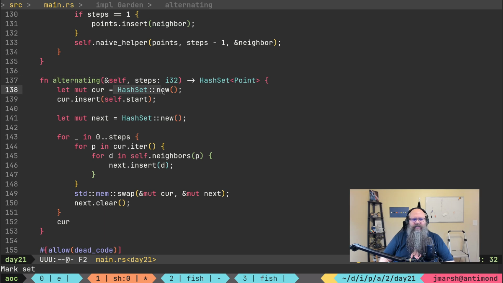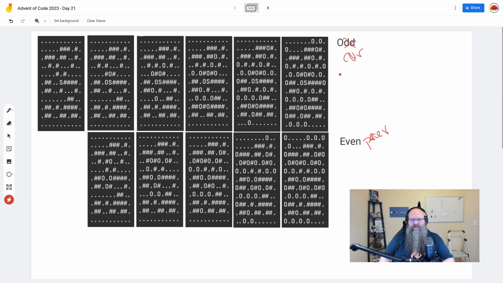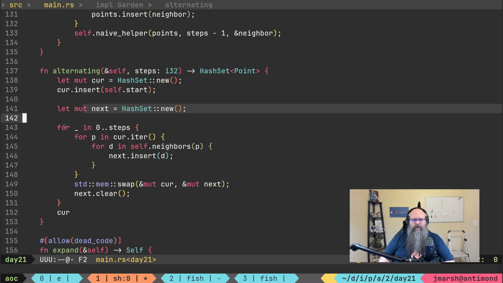Obviously, I'm going to have a set. I need my current set, right? Here's my current list, and it's going to start with just my start position. And then I need my next list. I think I said current previous here, but I used current next. It's both the same, right? Your current one is what you know, and your next one, in this algorithm, is what you'll learn. And so how do you find the next one, or how do you find the end, I should say?